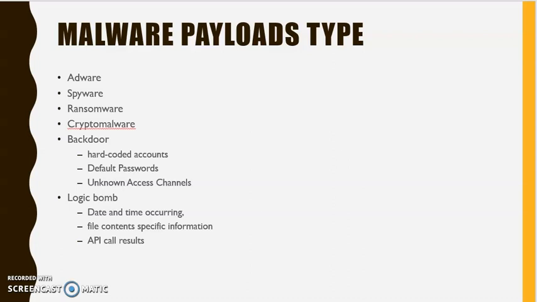The first is adware. Adware is malware that has the specific purpose of displaying advertisements, but instead of generating revenue for the content owner, adware generates revenue for the malware author. Adware varies based upon the type of mechanism that is used to display the ad to the user.